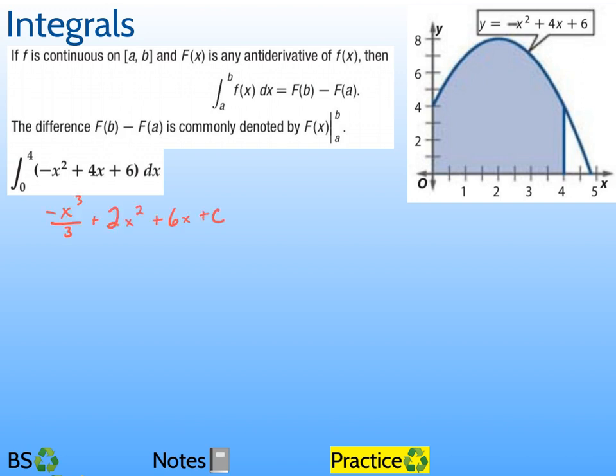So what we're going to do now is evaluate it between 0 and 4. Here's the general notation you'll see. This just means we have to evaluate it between 4 and 0 and subtract those two. Now, since we're essentially subtracting this minus this, but we plug in values for these things, these c's are going to cancel out. So when you take a definite integral, the c's actually are not that important.